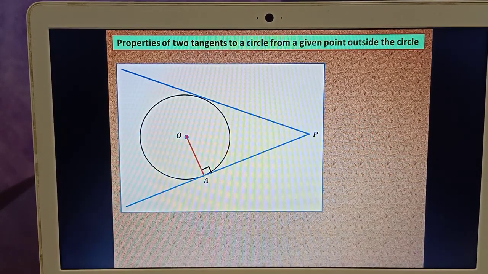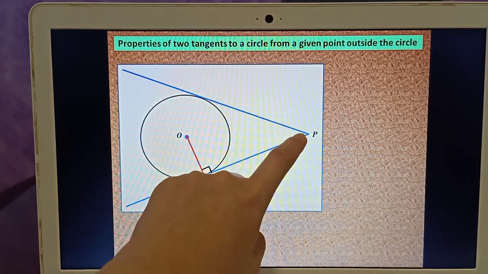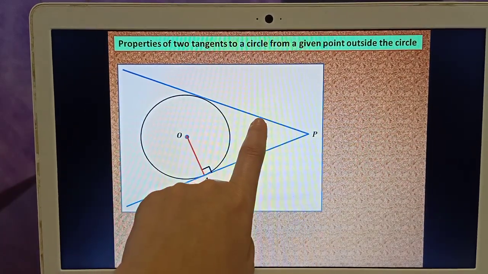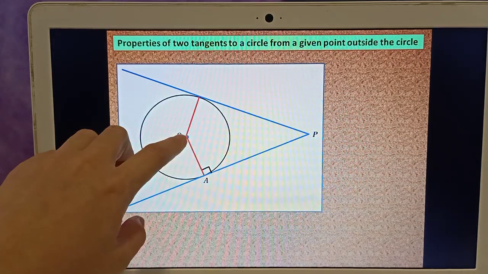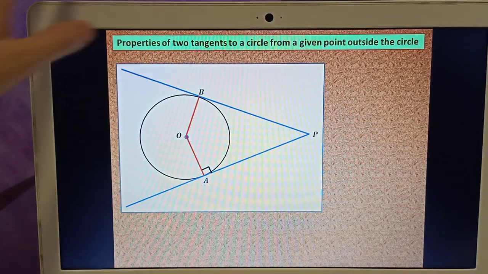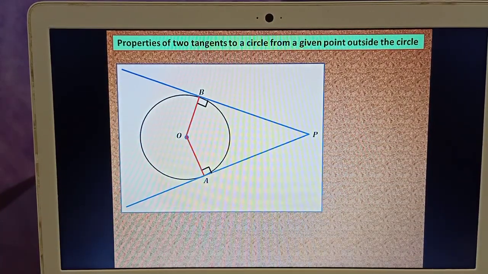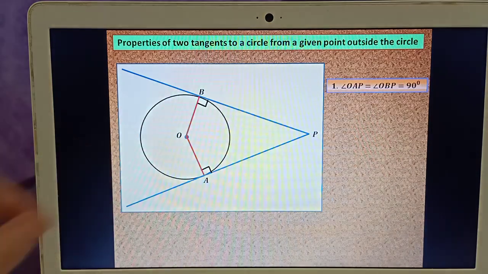Let's say I draw another tangent, again from point P, but this time I draw it upward, and it also touches the circle at only a point here. So this is another tangent, right? And then I do the same. I draw the radius from the center to the point of tangency here. I denote this one as B. So angle OBP will be 90 degrees. So this is from what you have learned, just that I combine it.